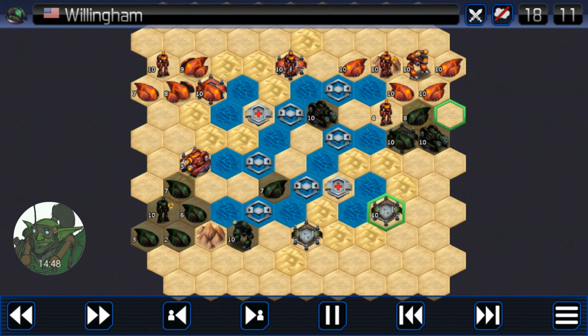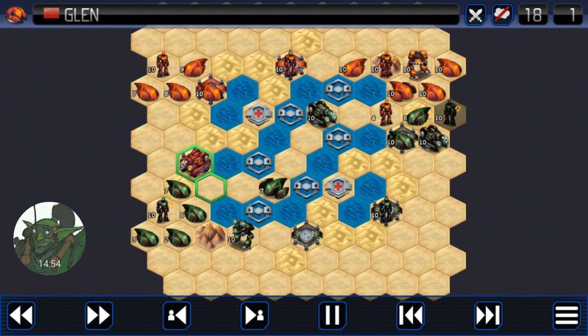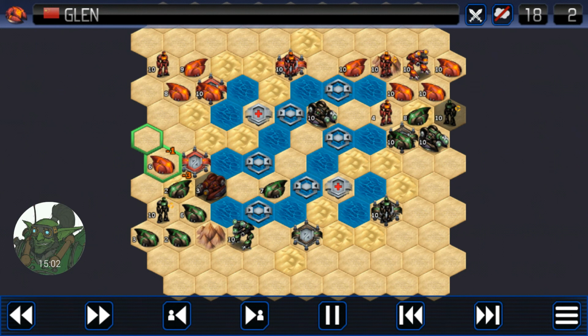We're already at 18 turns, and I don't know if Glen can get all 3 captures in just 2 turns, and I think Glen is going to be in some serious trouble. Is he going to be able to do enough damage? He has to do a tremendous amount of damage this turn in order to make the win.